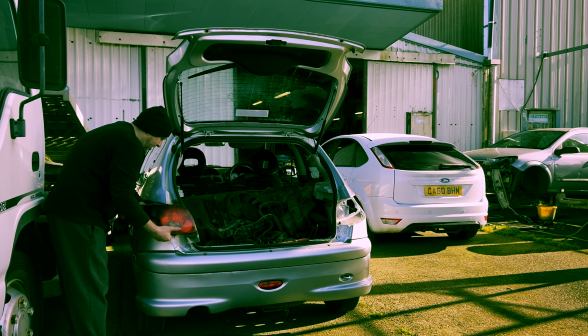Let's find ourselves a nice pallet to whack the engine on. I can see one over here. A lot of these just get thrown away, so it's quite handy to be able to just grab one. This one's not too heavy either, which is nice. Probably a bit oversized, but they want you to put them on a whole pallet. We've got the next job of getting the engine from the frame out here and onto there. That's pretty heavy, but we'll find a way. A little trolley or something like that, a piece of wood.